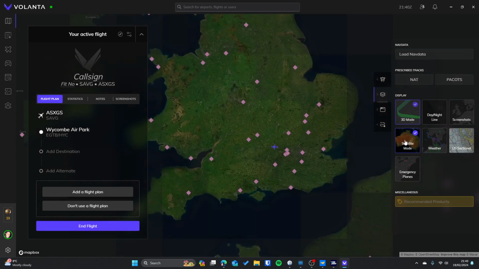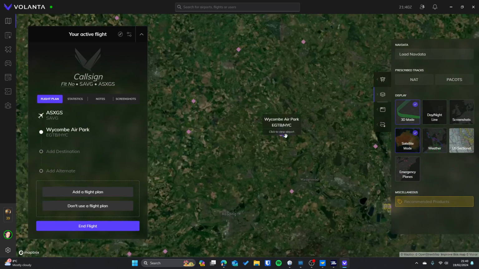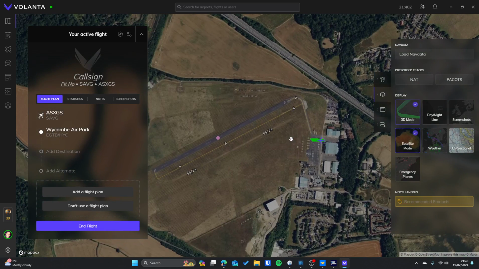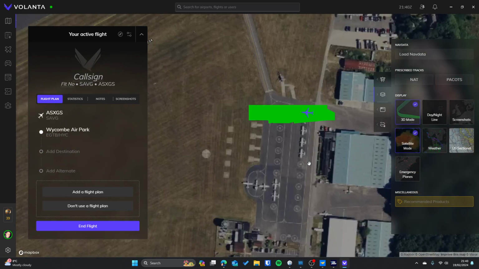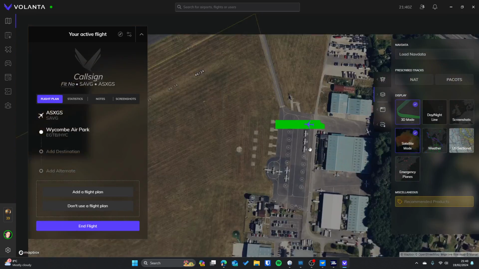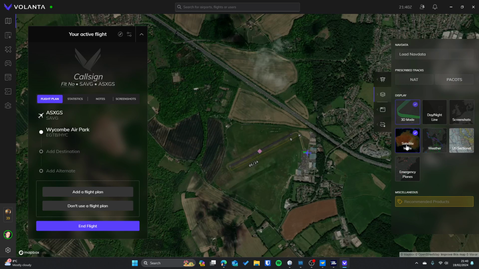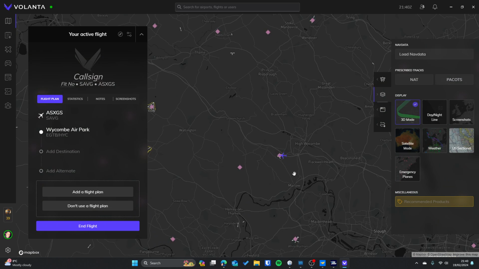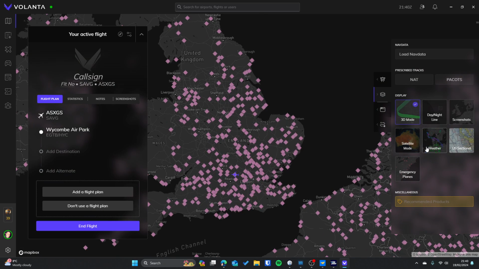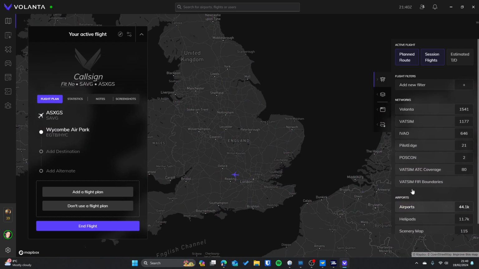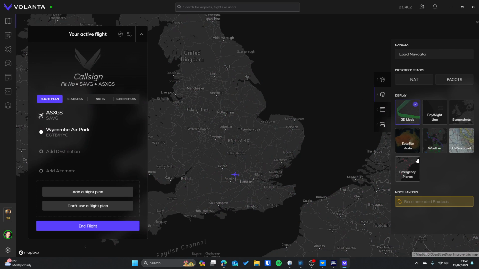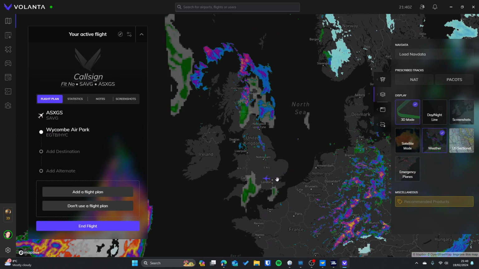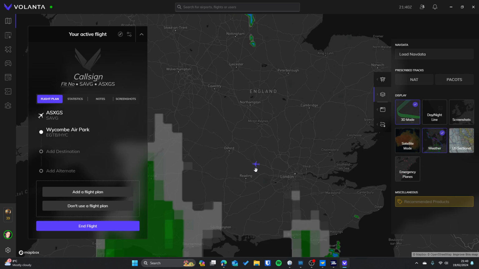You can also switch to satellite mode, and it's very fast and very high resolution. So if I come right down here onto Wickham, you can see it's stunningly good actually. Okay, so if I zoom back out, you can also project the weather onto the map, so I'll just go and turn those airfields off actually, just to keep this nice and clean while we're talking about it. So you can see the weather radar projected onto the map, which is really useful.